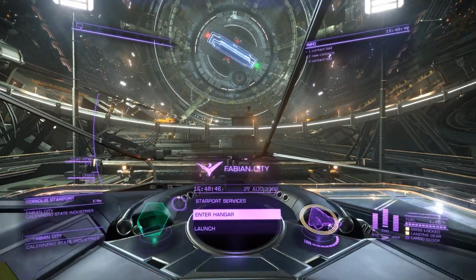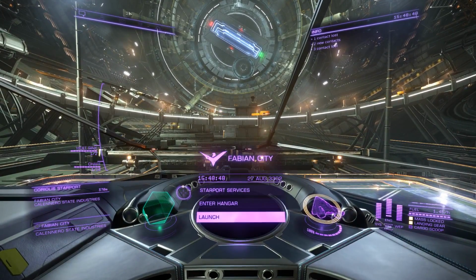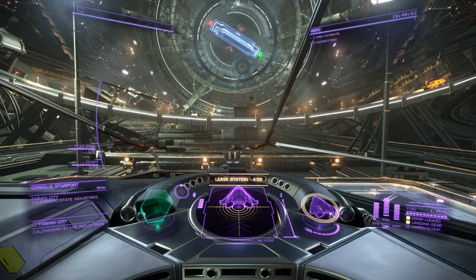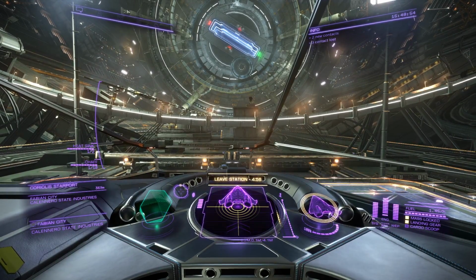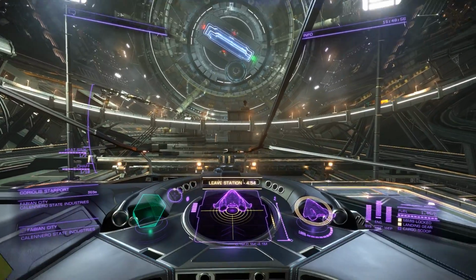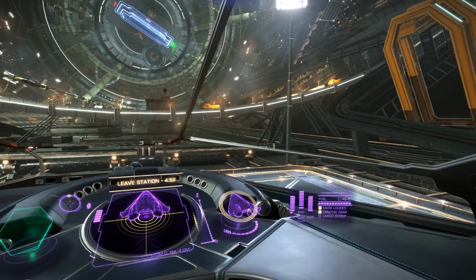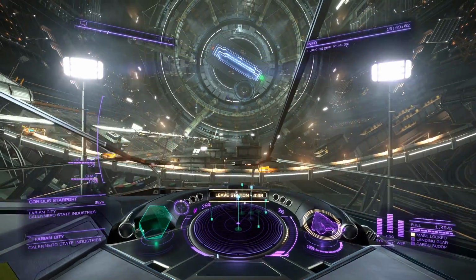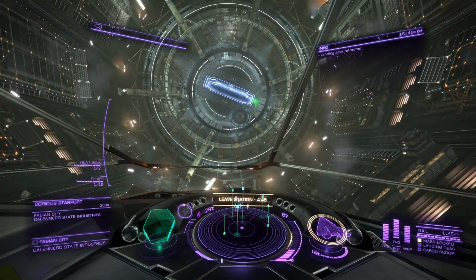First thing we gotta do to get out of here is declare that we want to launch. Landing restraints retracted. You may proceed when ready. Press home to raise your landing gear. Landing gear retracted. Thrust upwards away from the pad.